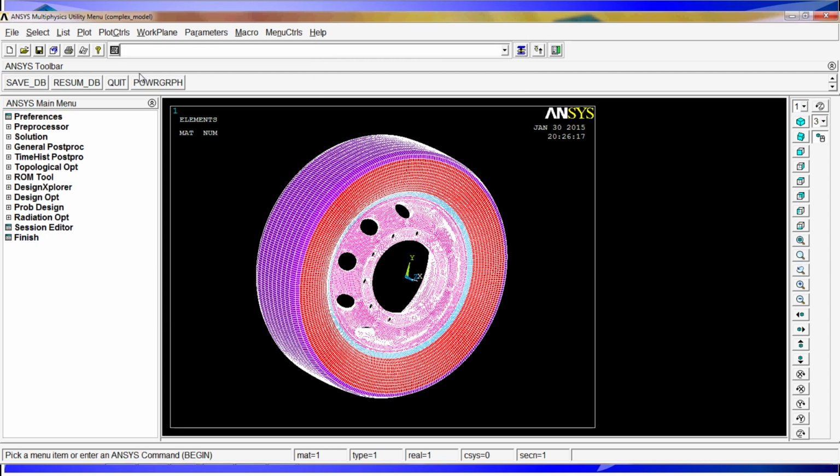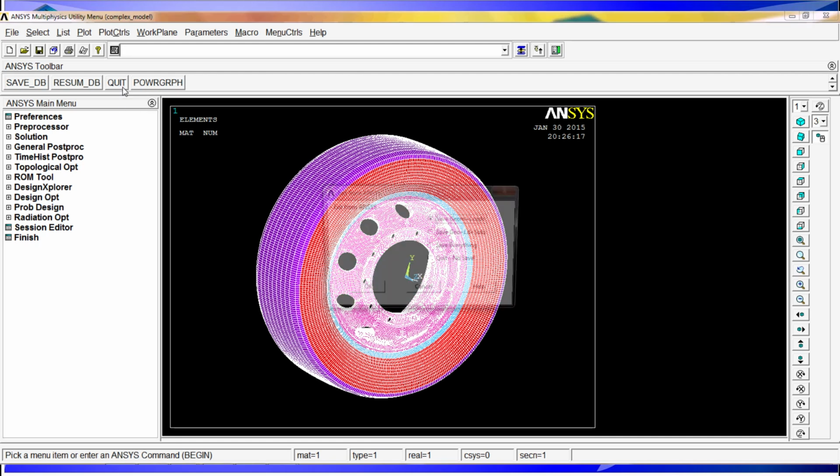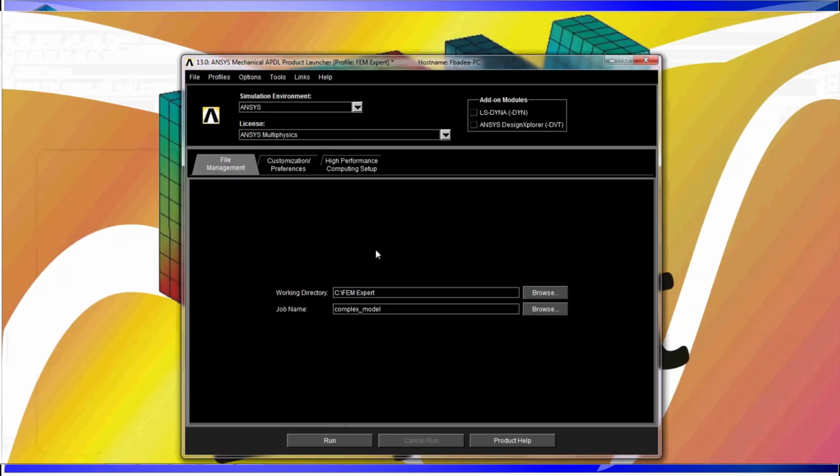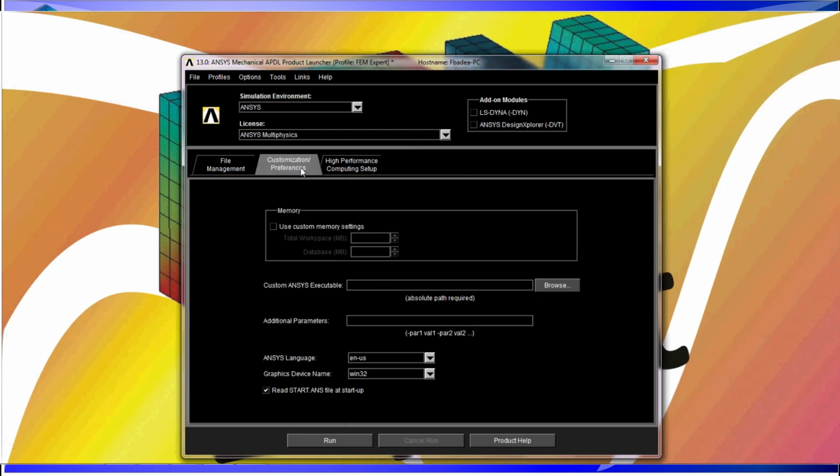Okay, so we're gonna quit right now. I'm gonna quit no save. And I'm gonna go here on the customization and preference tab, and underneath the graphic device name, you can choose between three options: Win32, Win32C, and 3D.